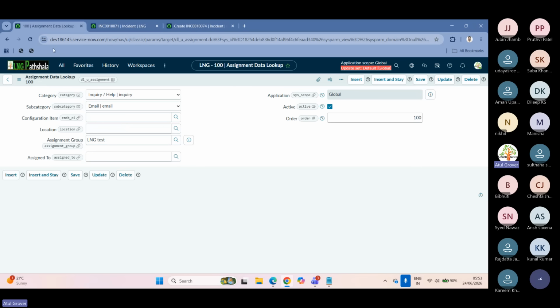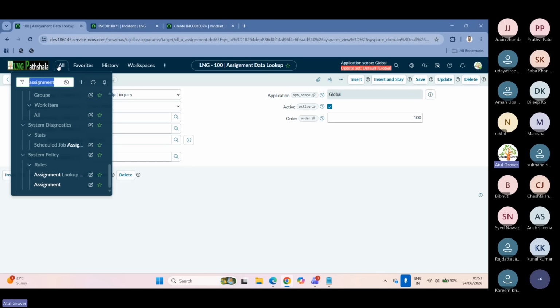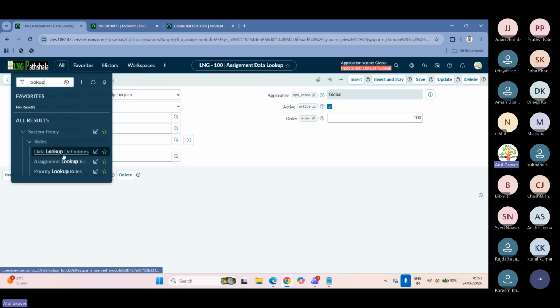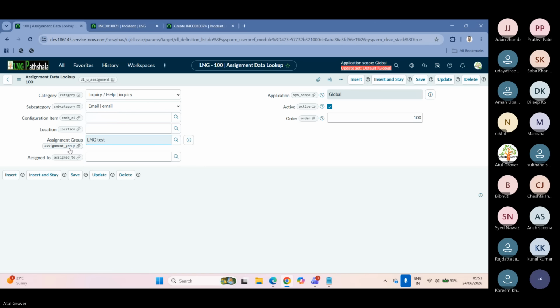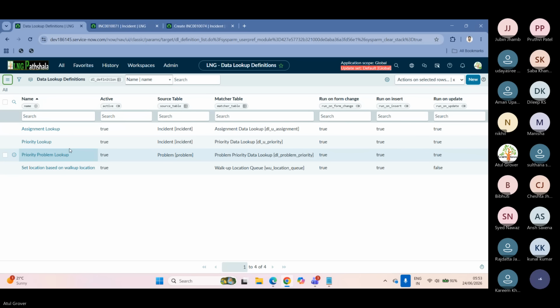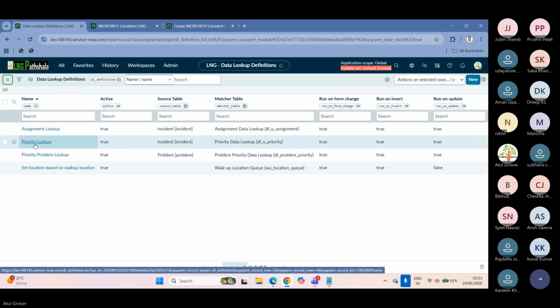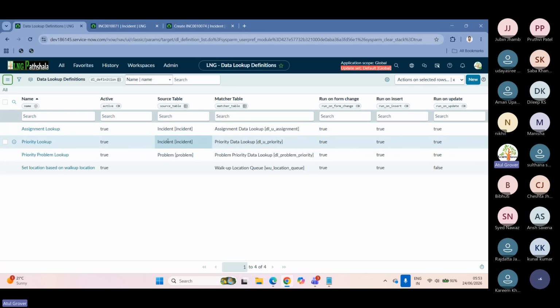Come back here and now search for lookups. This one, data lookup, priority lookups, definitions and rules. Open this. In the data lookup, I have priority lookups. And these lookups are applicable for incident and problem.